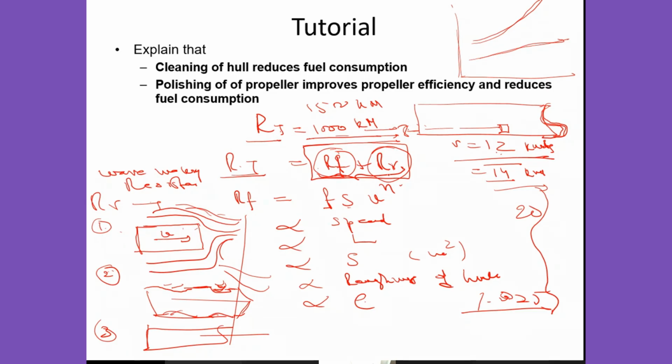If I can reduce this, I can reduce the total resistance or power required to propel the vessel at whatever speed I want. In order to reduce this value, we use the bulbous bow, because it interferes with the waves which are created and reduces this component. Although by introducing a bulbous bow the wetted surface area increases to some extent, therefore there will be a slight increase in the frictional resistance, there is a much larger saving in the residual resistance. So the net effect is that total resistance of the vessel actually reduces at high speed.